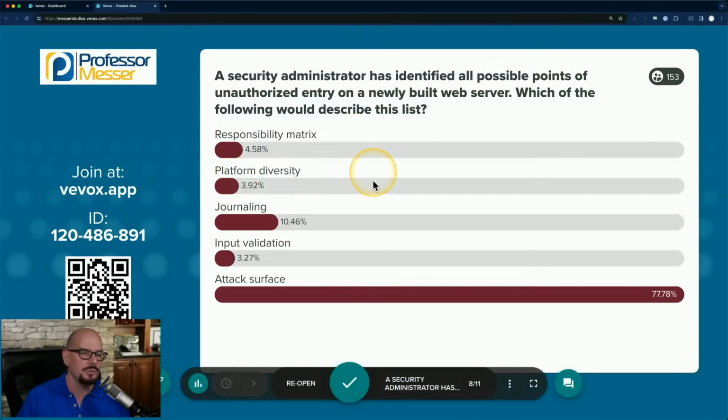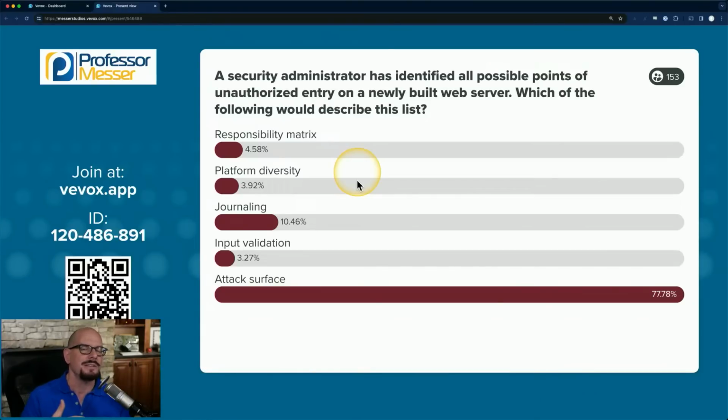Platform diversity describes a way to have different types of platforms, especially on things like web servers. Maybe instead of just having a Linux web server, or maybe just having a Windows web server, you have both Linux and Windows. That way, if you do run into some type of significant vulnerability in the operating system, you would only lose a portion of those servers while you're patching, or only certain servers would be infected with the particular problem because they would be the only ones susceptible to that. You have a platform diversity. You have different choices in that platform, and you can run them all at the same time. Adds a little more redundancy and resiliency.